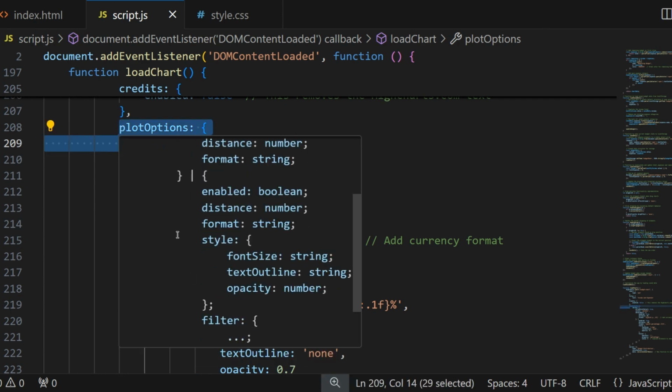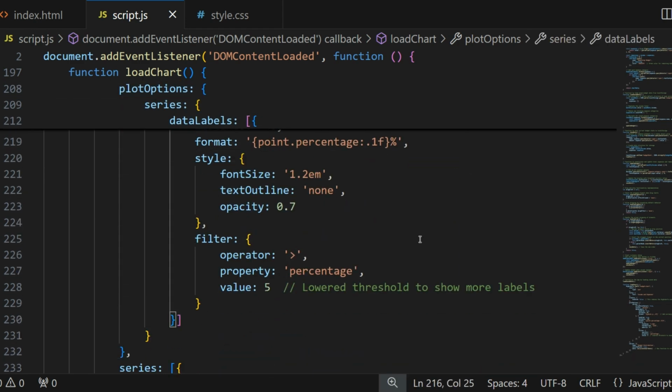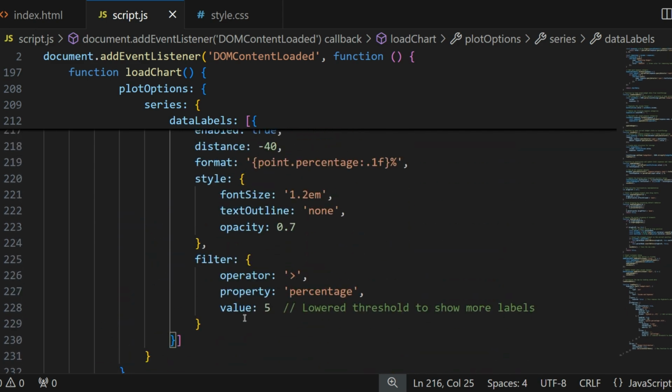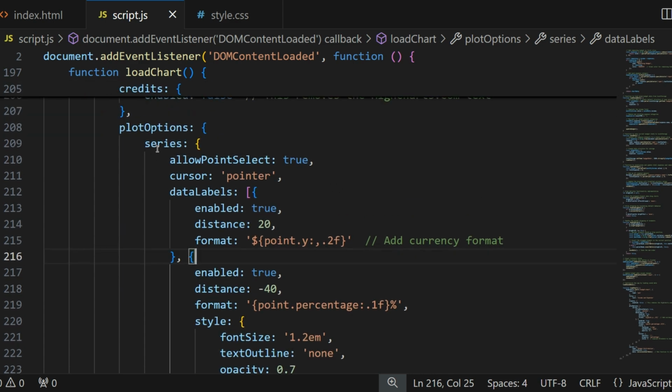Where do we get all this? These are all found in the Highcharts documentation. So nothing to be worried about how to write all this. Basically everything is found there in the documentation, where we can simply copy paste them and then bring it here and make necessary changes based on our data and whatever we require.